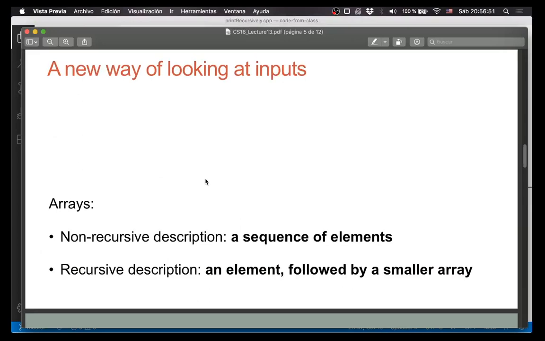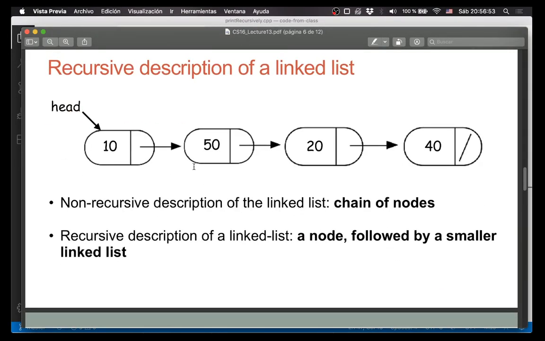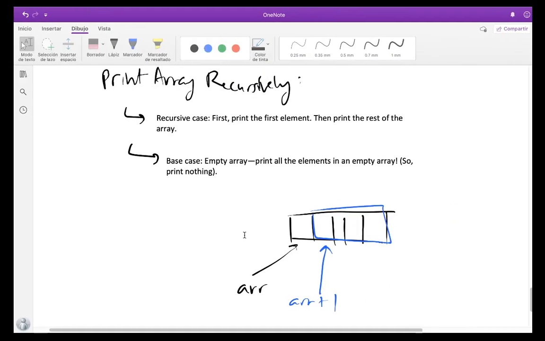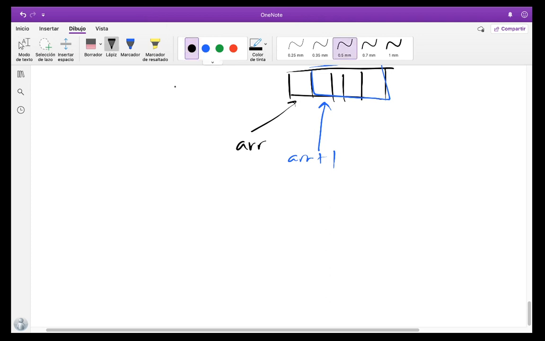Okay, so that's arrays. We can also have a recursive description of the linked list, which I think I talked about a little bit in the last lecture. So again, you can think of it as just a bunch of nodes, one after another, or you can think of a linked list as a node and then a smaller linked list, just like an array.